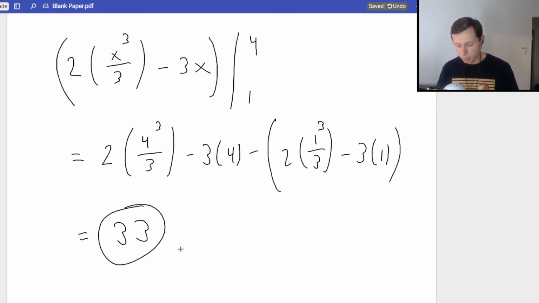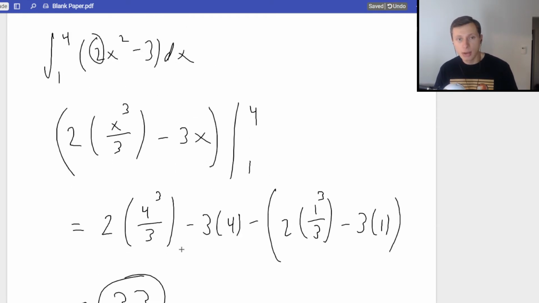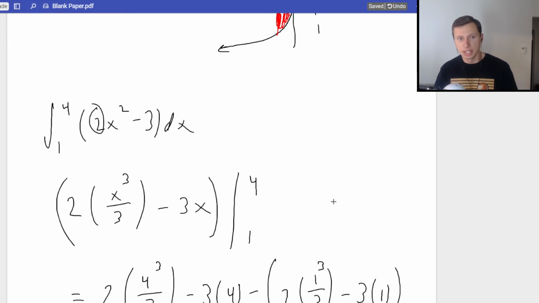Okay, so now at this point, we just finished all the definite integral problems I wanted to look at tonight. And now I want to show you a shortcut method that's going to solve integral problems in literally no time at all, but it's a cheat method. Okay, if you have to show your work, this is not going to give you any credit at all. Okay, and the professors know this.